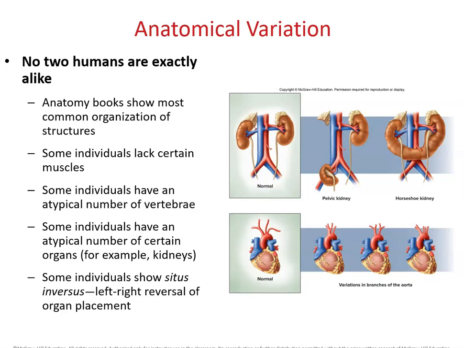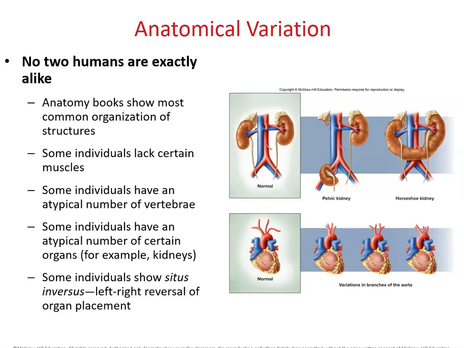And the last thing that we're going to talk about in this section 1.5 is anatomical variation. This is really interesting stuff. So when we look at an anatomy textbook, when we take an introductory anatomy and physiology course, we're looking at the most common way things are seen. We're looking at normal. The fun starts when we start to study things that are not normal.